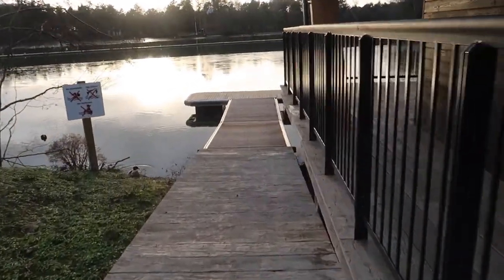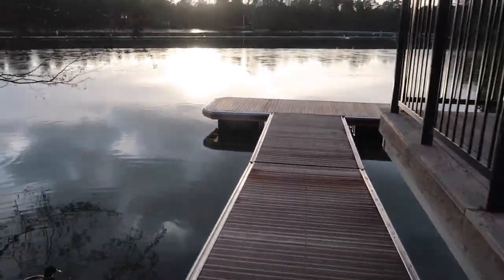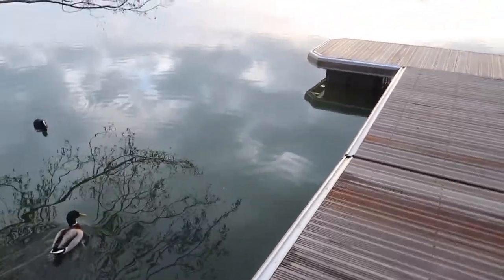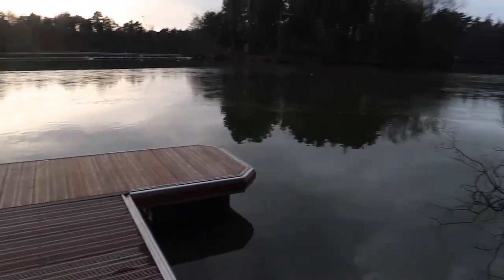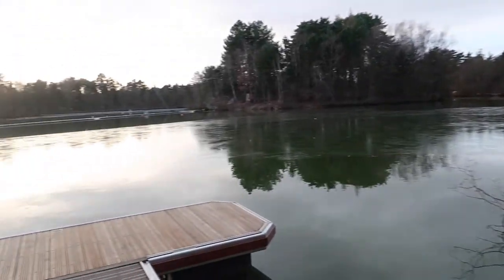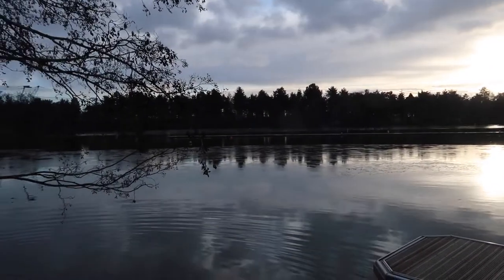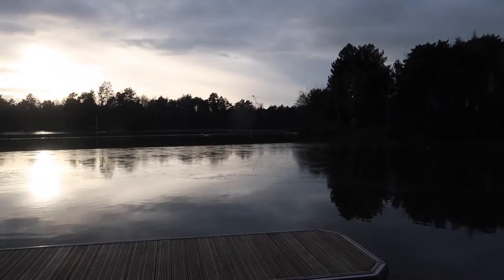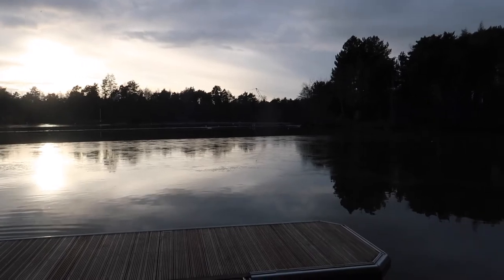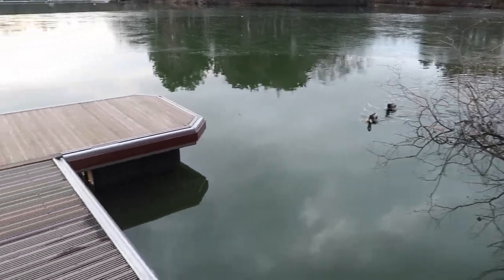There is lots of wildlife here — I actually really like Elveden for wildlife in general. These ducks are utterly adorable, and when you start feeding them there will be 50-plus ducks, birds and geese — the geese are a little bit aggressive, but that's not really the fault of Centre Parcs. You can see the main Elveden lake where they do cable skiing, and over there is where they have boats.